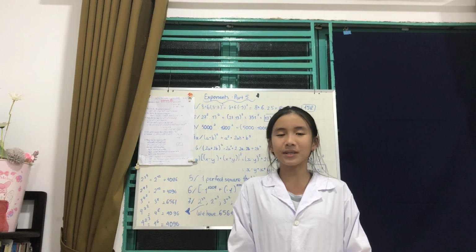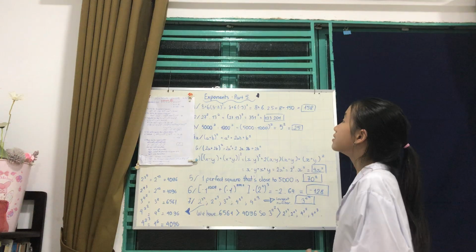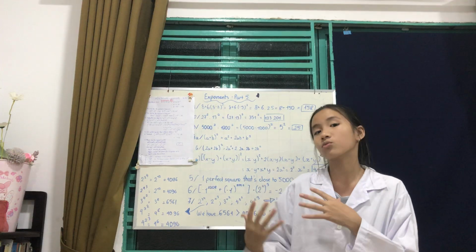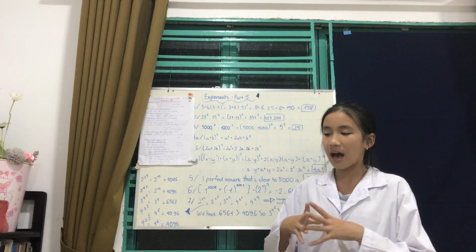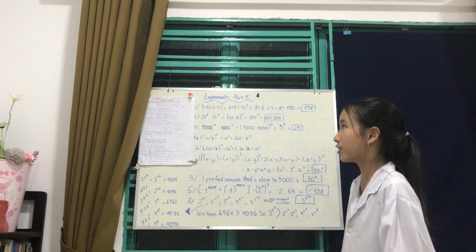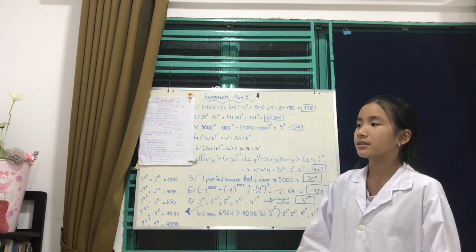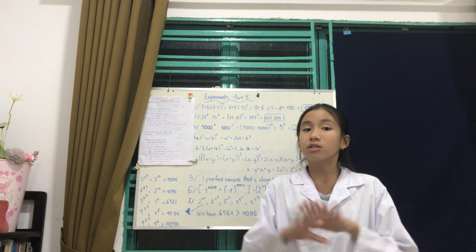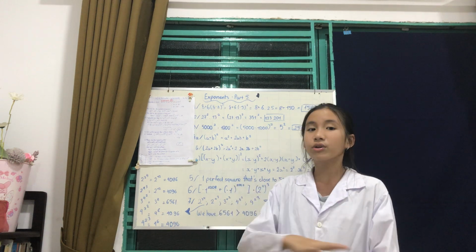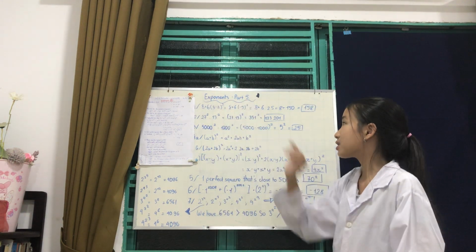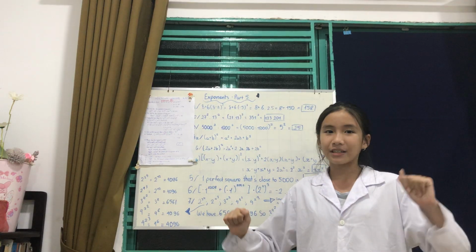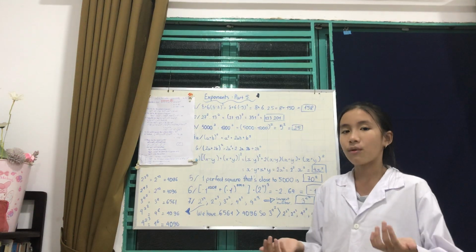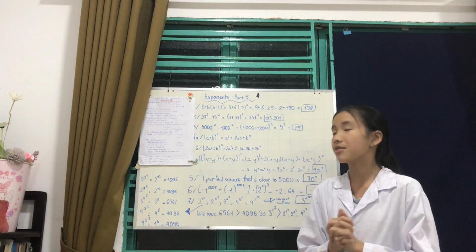In this video, I'm going to be talking about my third DE, which is on Exponents Part 5. Last week we worked with this topic, but I haven't made a video on it yet, and Kennedy had to redo the work for Exponents Part 5. So this week we're also going to redo the topic of Exponents Part 5. In this video, I'm going to solve 7 main problems that Mrs. Pratt gave us for our third DE this week.